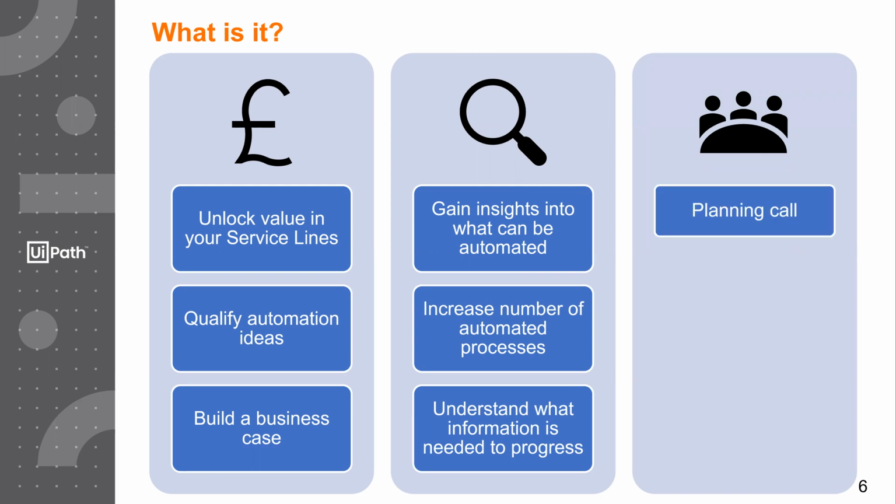Can you advance, please, Karen? So there's a number of activities we do. We have with you a planning call. The planning call is where we would say, okay, what does this workshop need to look like for you and your organization? When are we looking to have the first call with the employees, the people in the organization? Who should be attending? Which service lines do we want to be involving? So we're really making sure that we've got all the i's dotted and the t's crossed to make sure we understand what we need to do with this workshop in your organization.